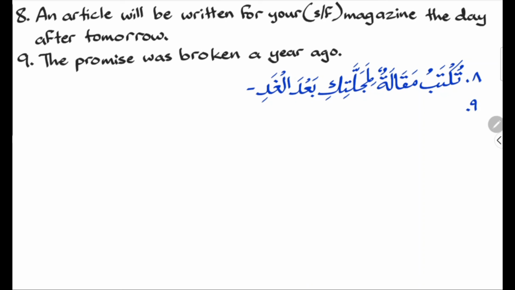Number 9. The promise was broken a year ago. Again, a year ago is something you focus on all the way in the end. First, we focus on the promise was broken. Was broken. That's al-fi'l al-madi, by the way. That's not fi'l al-mudari'. It's fi'l al-madi meaning past tense. Break in Arabic is kasara. Was broken is كسر or نقض.